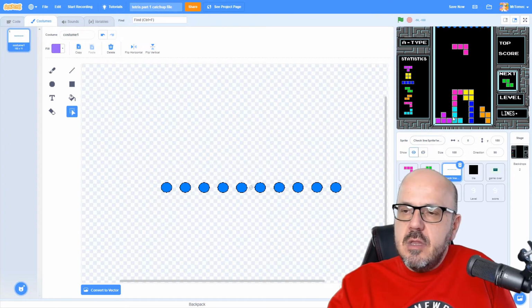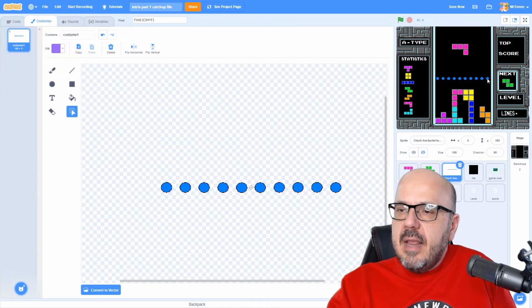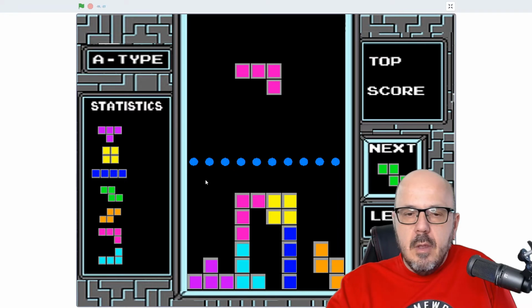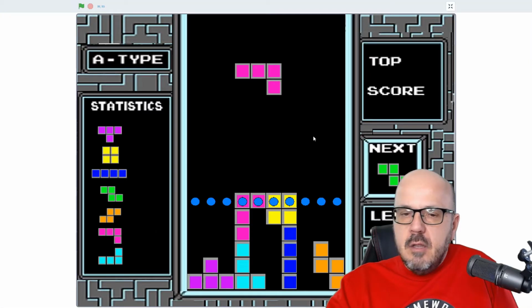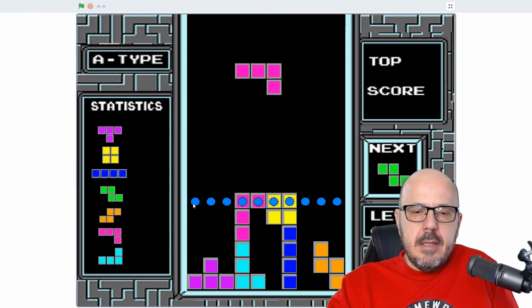Let me show this, and you can see that it's right here at the top of the screen, and as I bring it down, if we superimpose this on top of an existing square, you'll be able to see that we'll be able to check collisions across the entire row.